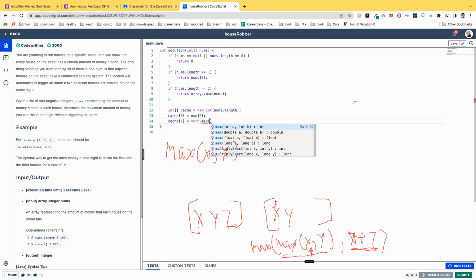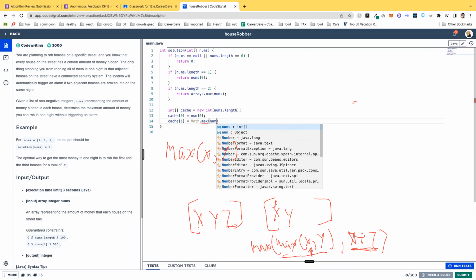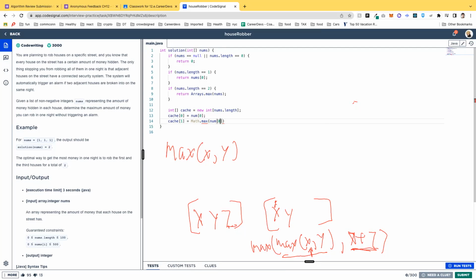I'm not sure why Math is gray. That's weird. That makes me feel like I don't need it, but I don't think that's it. We do nums[0]. It's nums, not num. Thank you. You're right, it is. Nums is the word.